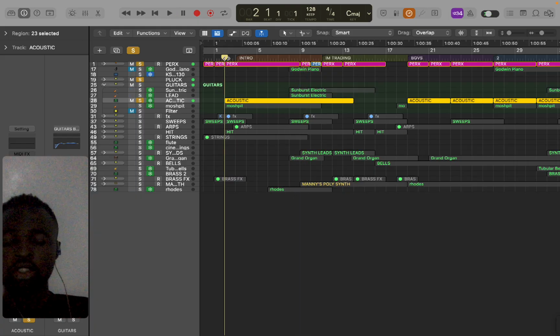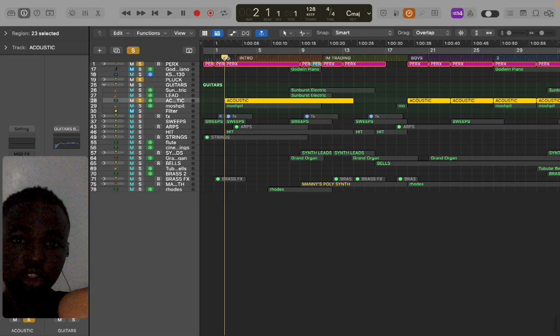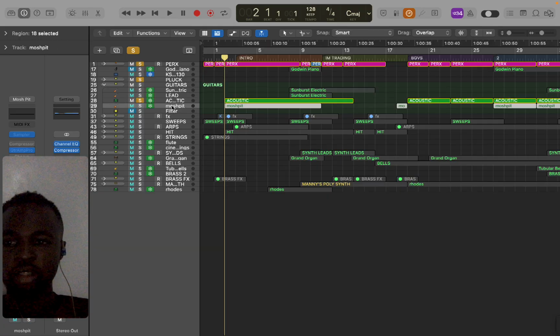So you can see it's already taking shape, right? I'm just breaking everything down in the order in which I arranged the tracks. I did my percussions first, had my block sounds, and then my acoustic guitar. For this acoustic guitar, I'm using a plugin, a Kontakt library, and I got the strum pattern from there.